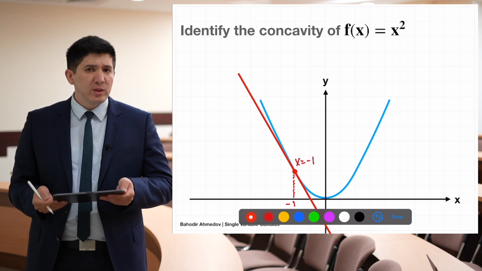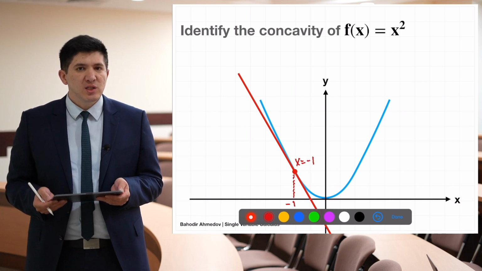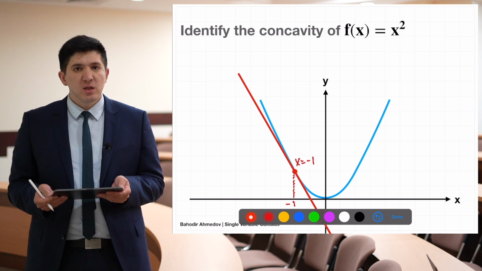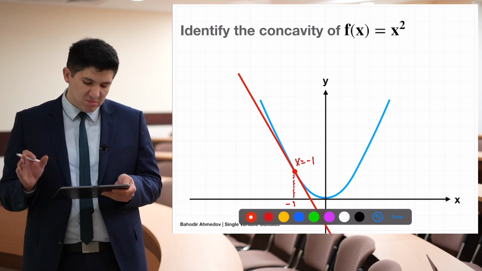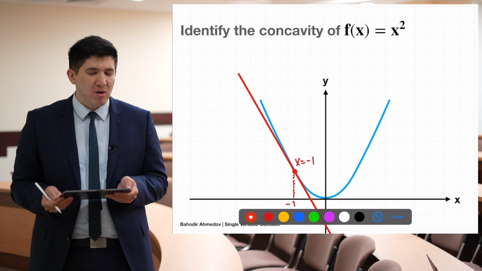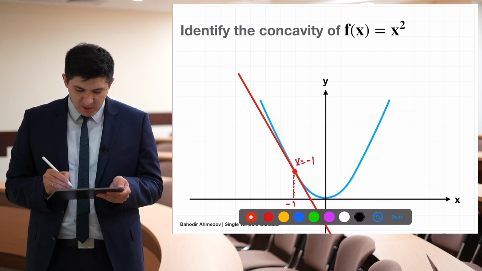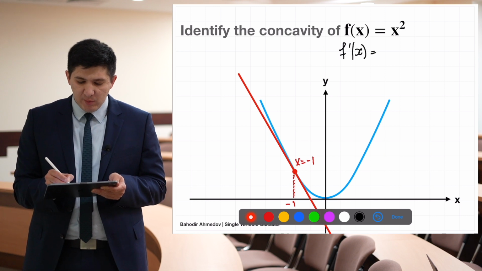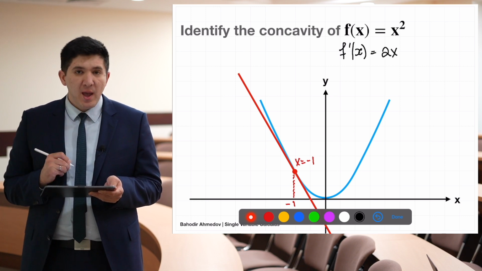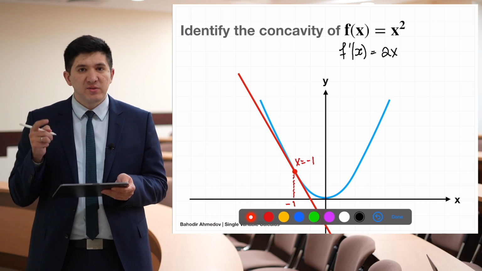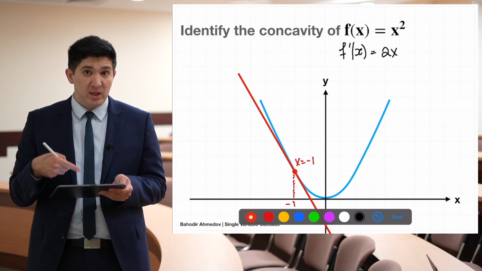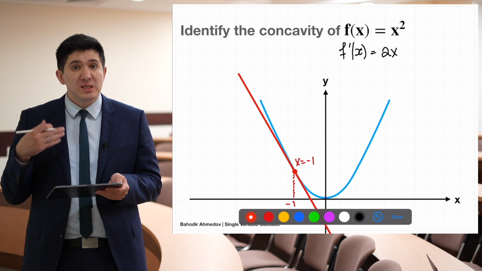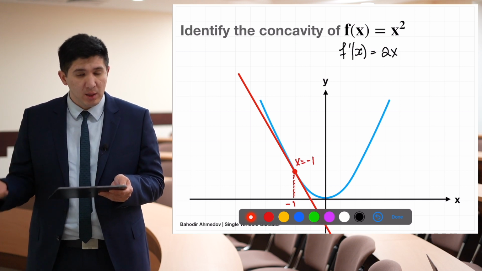Well, can you tell me what the slope of this tangent line is? By just looking at the graph, you can tell me that this looks like -2, right? And you're right, this is -2 because you can find this by taking the derivative of this curve. It is going to be equal to 2x. And the value of the derivative of this curve at the point -1 is going to tell you the slope of the tangent line.